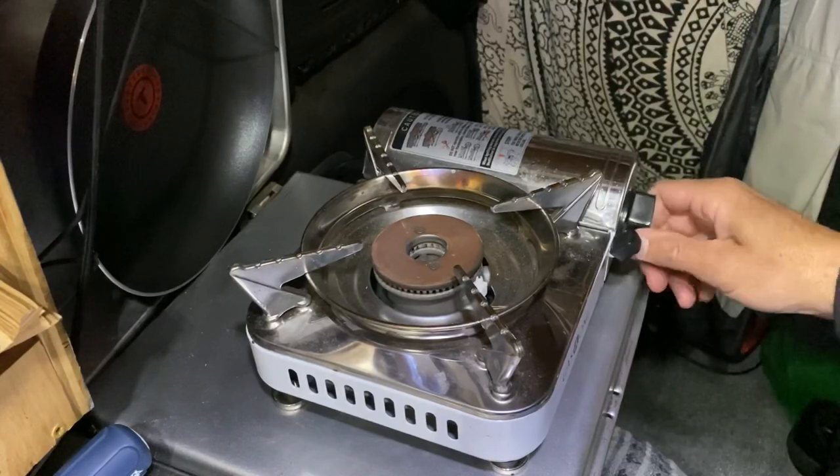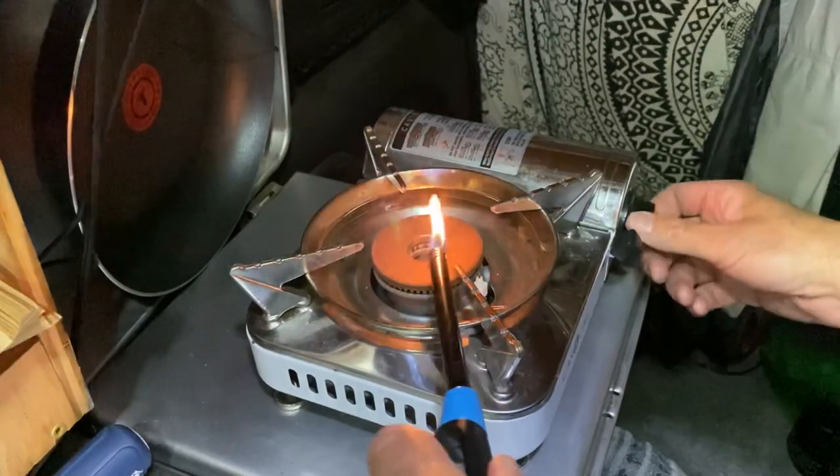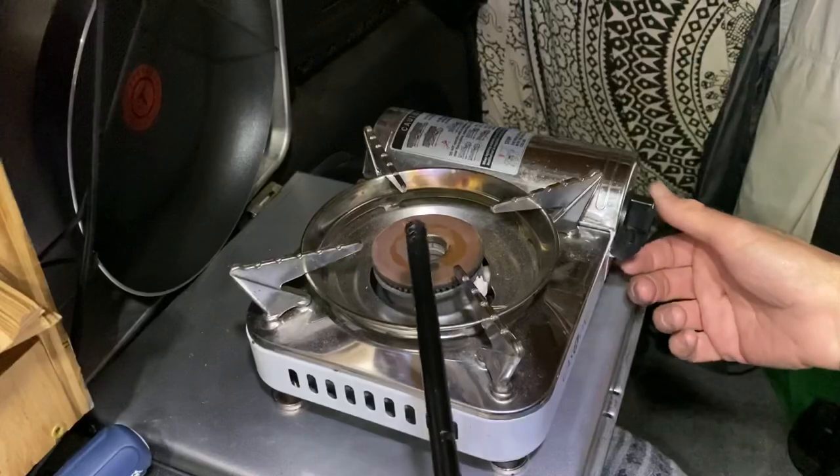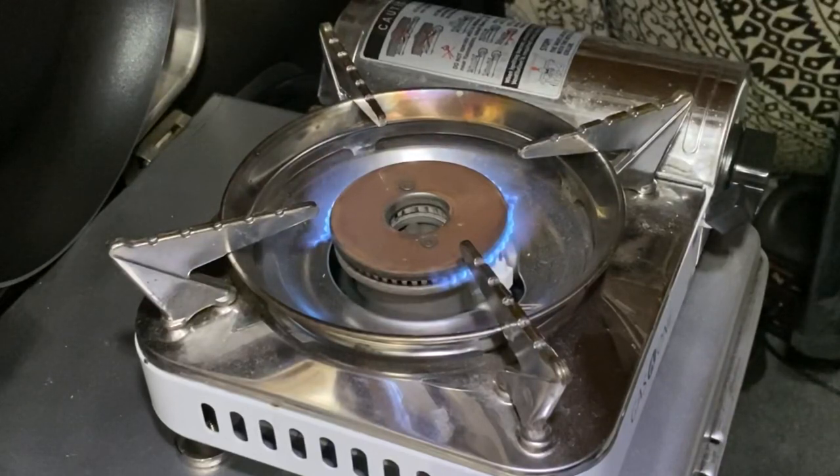While I'm happy to report that my little shutoff valve worked for keeping the hose regulator from disintegrating, the stove itself developed a rather odd fault. At first I had trouble getting the stove to light, and I figured that wasn't a big problem because I could just use a lighter. That worked for a little while, but then I noticed the stove wasn't lighting all the way around even with the lighter — meaning the stove was throwing unburned fuel out into the van. In other words, the stove was dangerous and had to go.